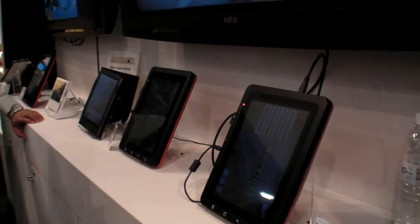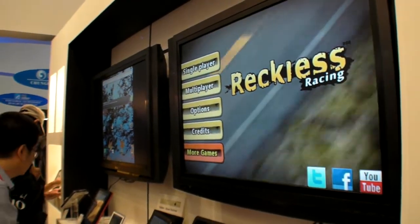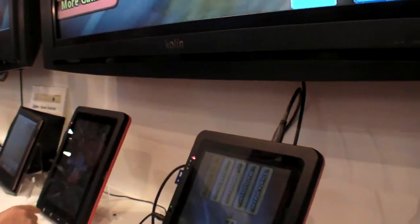So what we've done at Freescale here is start to really build our ecosystem and look at the prevalent usage models, which is gaming, video streaming, tablets in productivity in the enterprise, which a lot of our customers are looking for, and then also home entertainment usage, and look at the software that we can optimize our hardware for to make sure that when we have a customer who wants to go to market quickly, we have that software ecosystem available.